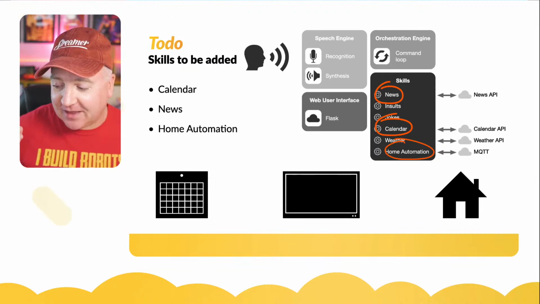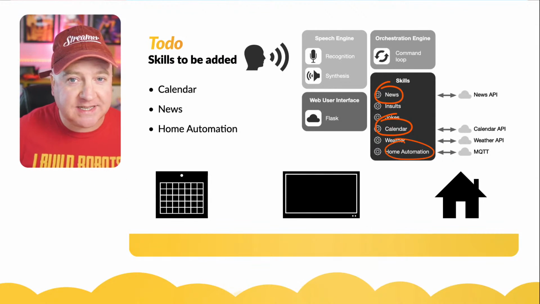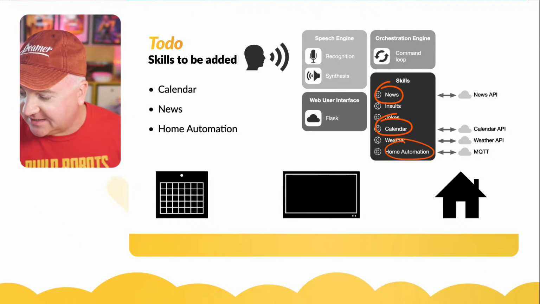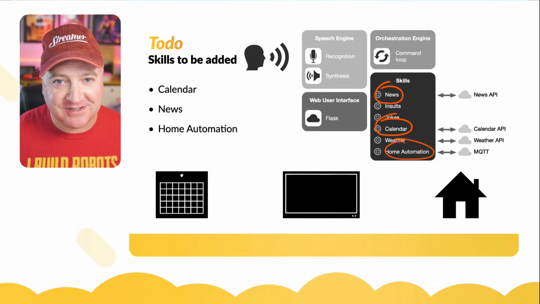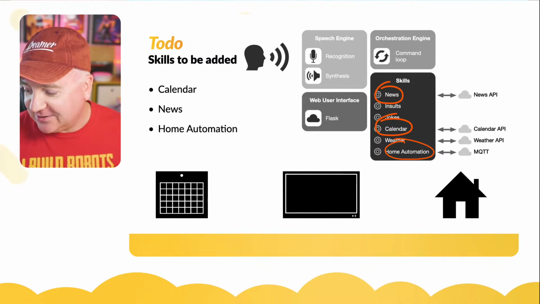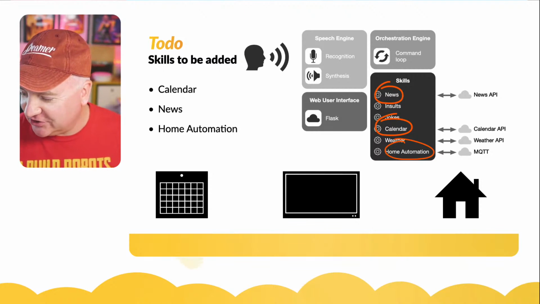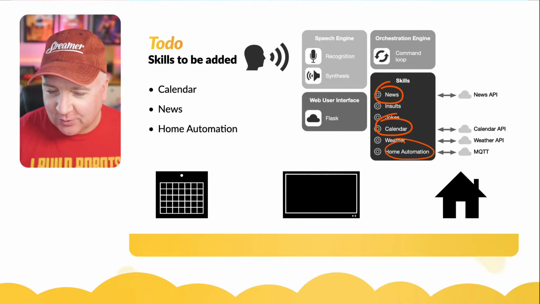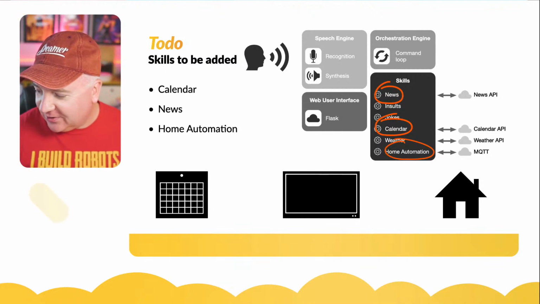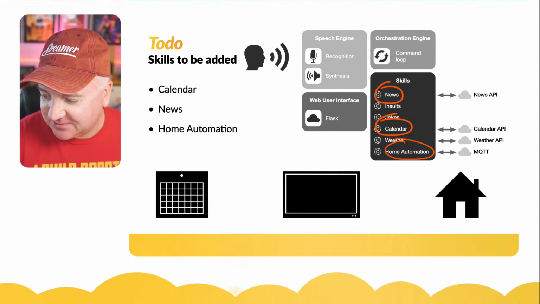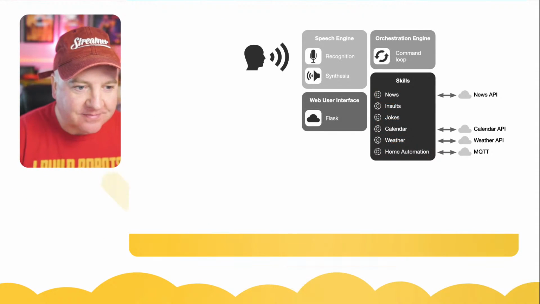So in the chat, I put a little poll there to see what people think we should be working on next. I can see at the moment we've got home automation a couple of points ahead of the calendar one. Nobody's interested in news just yet. So we will work on that. And I'll come to your questions shortly as well, Carlos. I can see they're in the chat too.